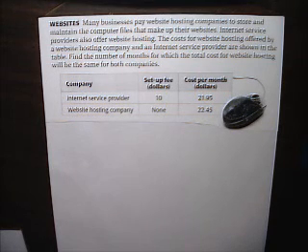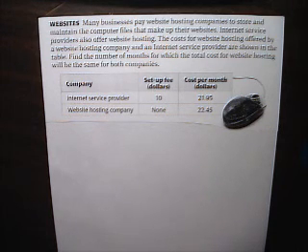Hello, this is Solving Systems of Equations by Substitution, Example 3. Example 3 is a story problem. Story problems are very difficult, but they are the most important part of algebra, and it's the whole reason for studying algebra, to get these equations and be able to solve these tricky, more difficult story problems.